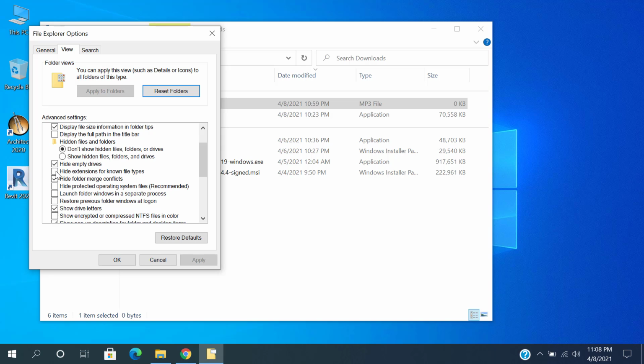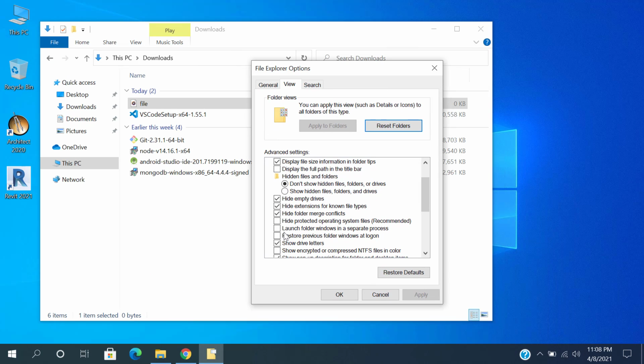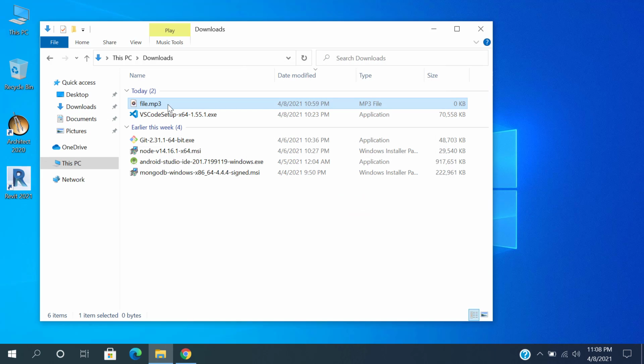So you want to untick it. If it is ticked, Windows doesn't show the format, and if it is unticked, Windows does show the format.